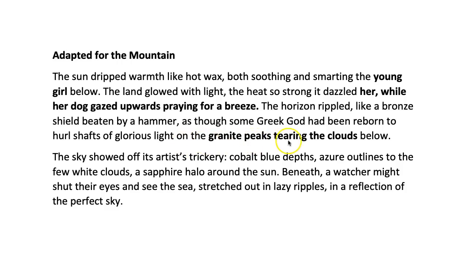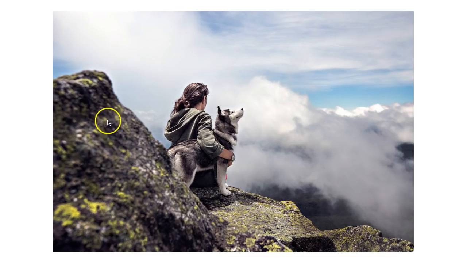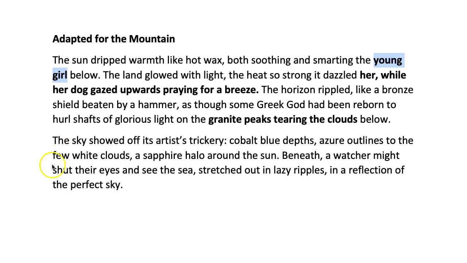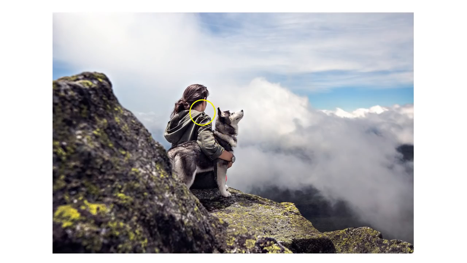On the granite peaks tearing the clouds below — I got my idea about granite from looking at the rock, and I imagined the peaks bursting through the clouds. I haven't had to change the second paragraph at all because I can easily decide that the sky is still going to be blue. I've got the idea of a watcher who might shut their eyes and see the sea. That trick means there doesn't have to be the sea in the picture, because I've clearly signposted how it's somebody who might see the sea with their eyes shut — looking at the blue sky and imagining how it's very similar to a perfect blue sea.